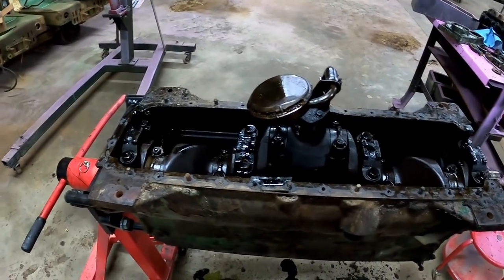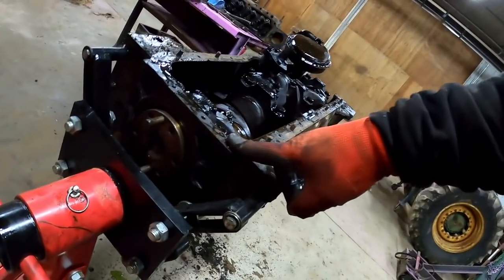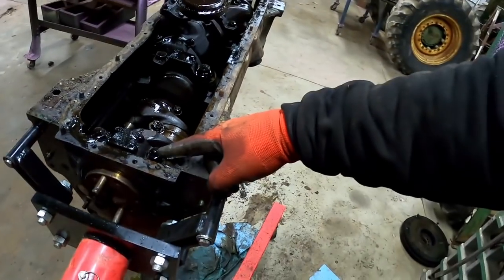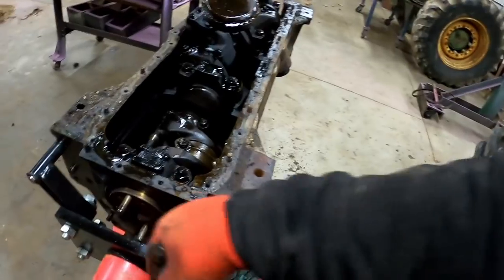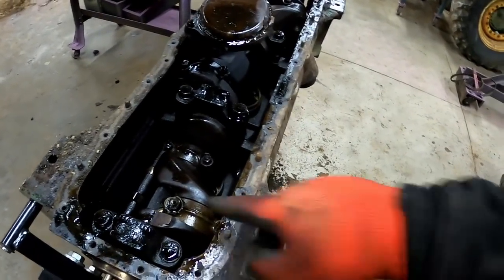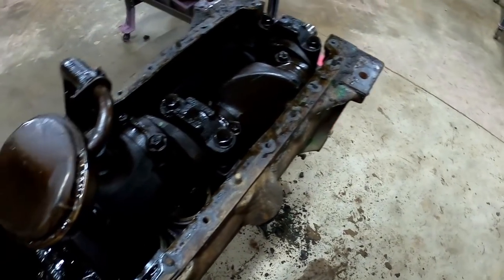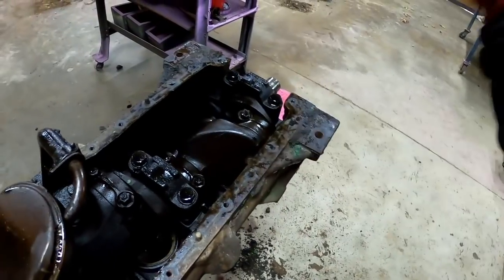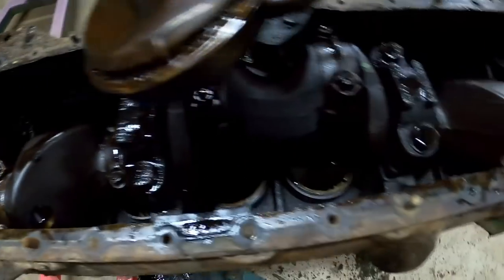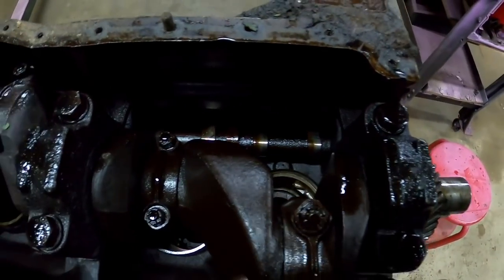The oil goes through the pump and through the filter before it goes anywhere else. We need to get the back cover off — I removed the bolts before mounting it on the stand because it's a little tight in there. It might have to come up with the crank because of the dowel pins. These use bolts with nuts that go all the way through instead of threading into the rod like the 1855. I'm not seeing any broken pistons — I think it was just ready for an overhaul the way those sleeves are worn.